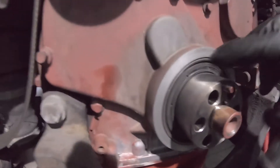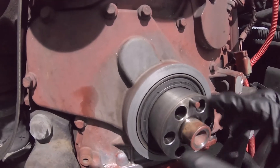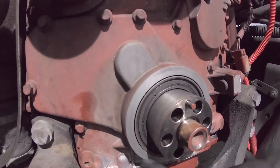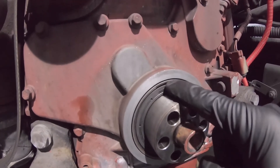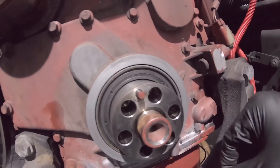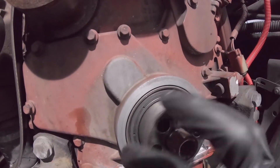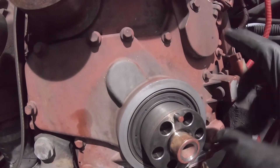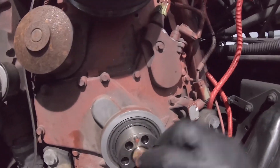All right, there it is — it's in, it's flush. I was using wheel bearing press tools, using the different diameters to get it over the front lip. Just make sure there are no jagged edges when you're putting it on. I used that to get it started, then used other sizes to fit around the lip. They do sell dedicated tools where you can just tighten it down and it sets to the right height. But you don't want it crooked — take your time, make sure it's flat and not cocked. Let the seal sit for a few hours before starting the engine so it can adjust and set to the crankshaft.